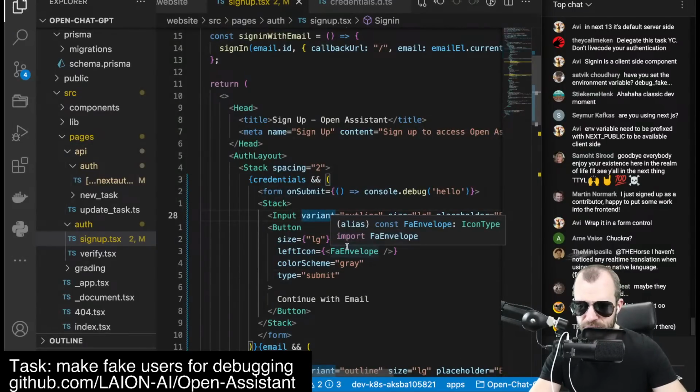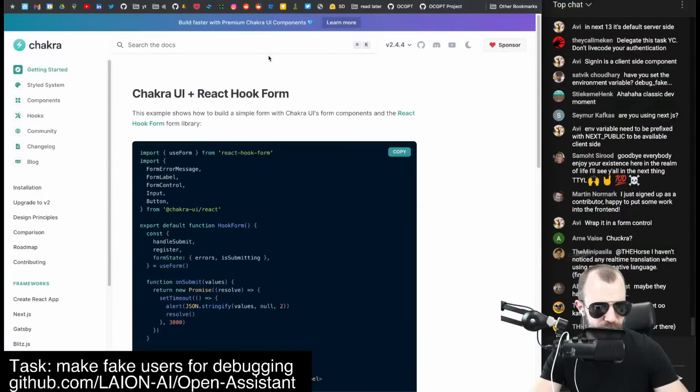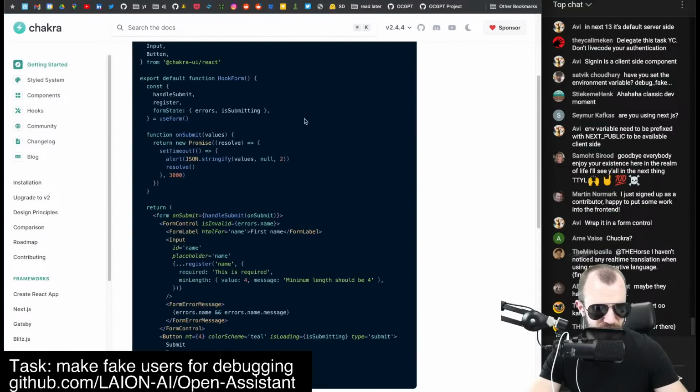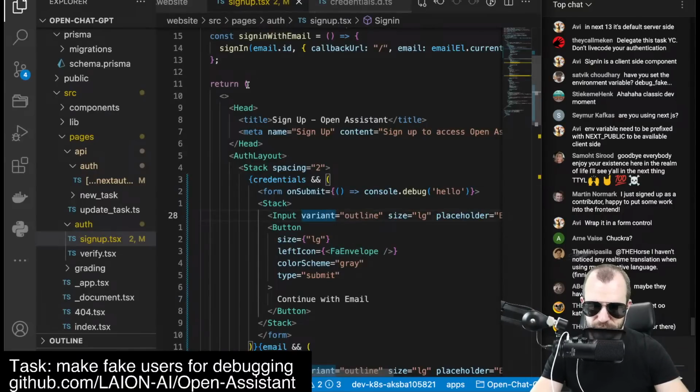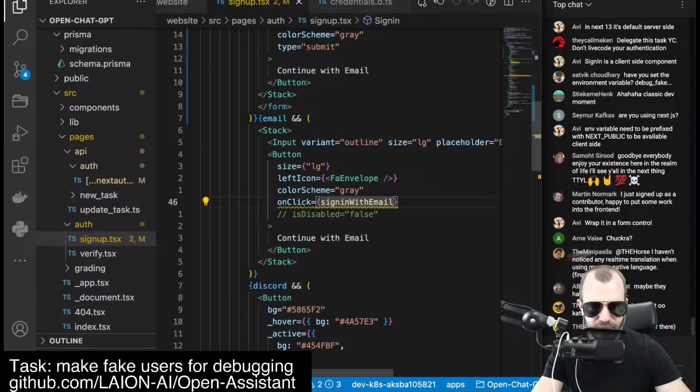It worked. Do I need to wrap it in a form control? Because form control, form label, is the form control if I want the label and all going together. But this should be fine, no? I think this is fine. If not, then helpful people can do that.